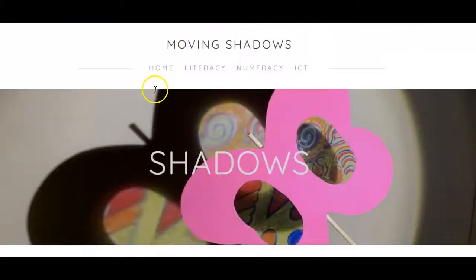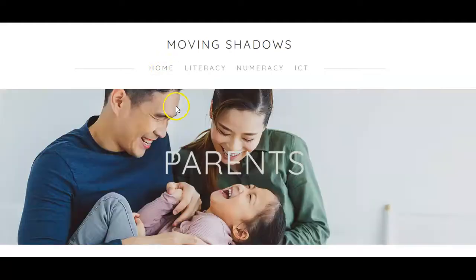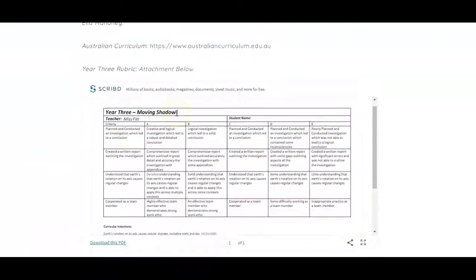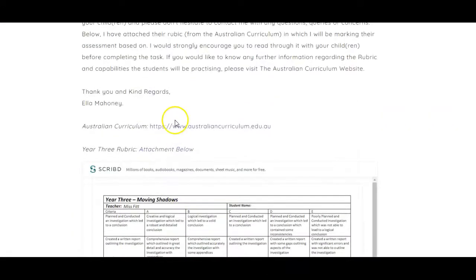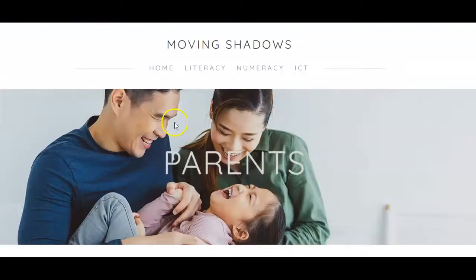So it's got lots of support about not only the task but also some theory. Interesting, it's got a parents section, a little addendum, and no one else has put this in here, but this is helping parents understand this is the rubric we're going to be using and so on. So I think having parents involved is important and a little value add.